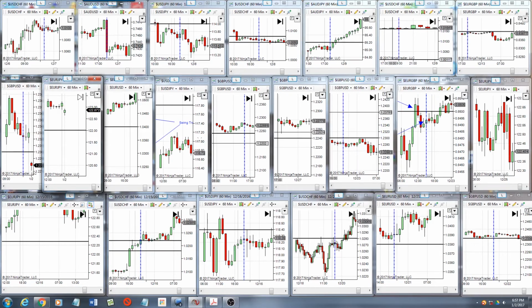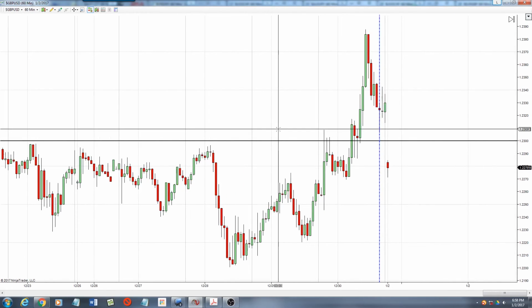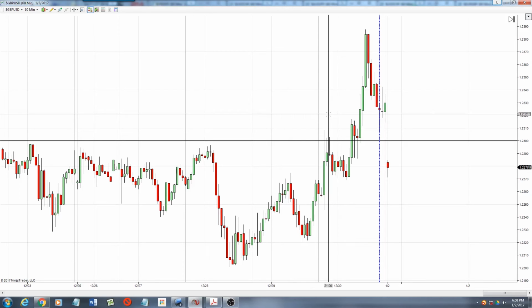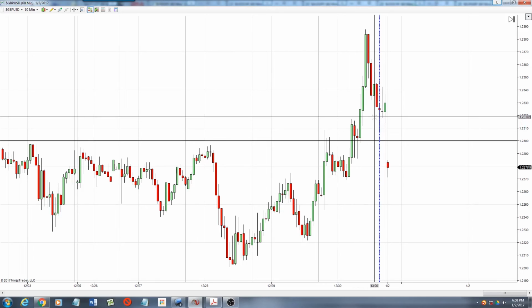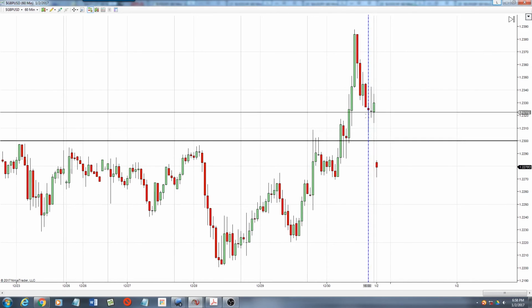So next trade, and final trade of the month and the year for FX binaries. I know I've said before I don't usually look for trades on Friday, but given that we didn't have a lot of trades set up on the week, and the swing trade that we took was a loser, I didn't want to go out on that note. So we had a nice signal set up for the pound dollar. It was buying the 2300 strike for the 3 p.m. expiration, which on Friday is the last expiration of the day on Nadex. So we had plenty of room.